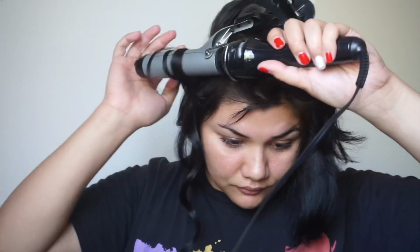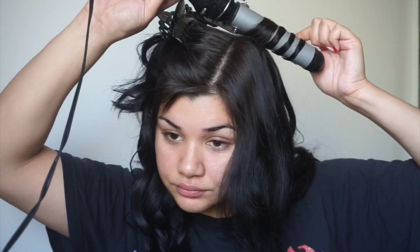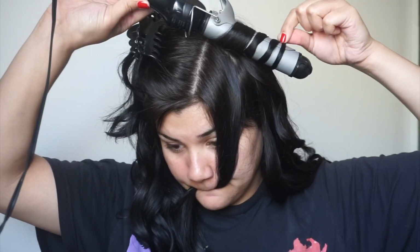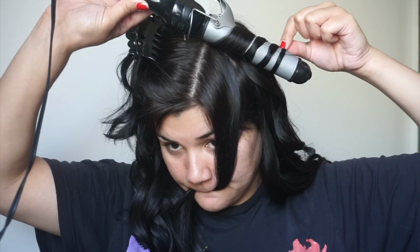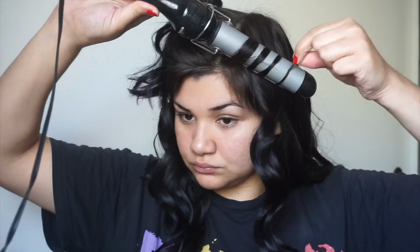One tip I want to recommend is every time you do the pieces that are near your face, you always want to curl away from your face so the curl is facing the opposite way. Now this is the top piece of my hair, and I'm going to do the curls all facing the same way, so they're all going to be facing away from my face. I'm not going to alternate the curls because I feel like when I do that, it looks weird. So every time I reach the top pieces of my hair, I just curl them all away from my face on both sides.